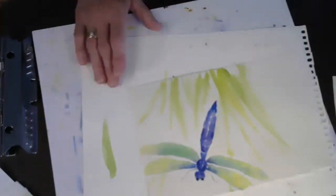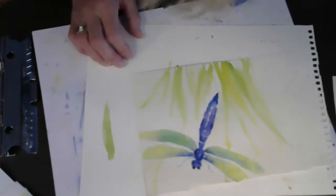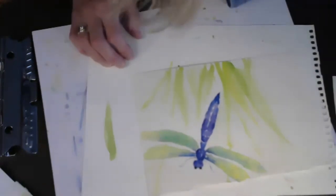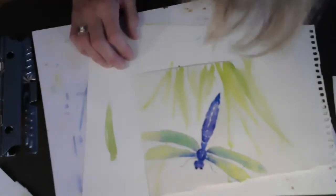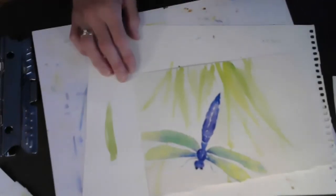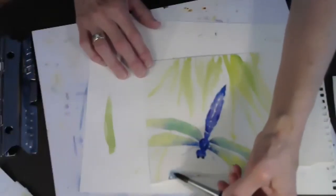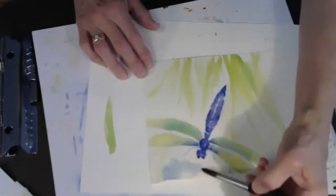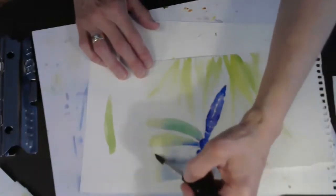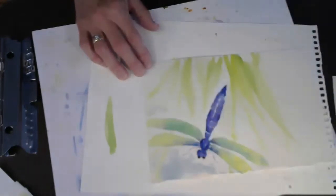You can just leave the background white if you want to. You don't have to completely fill it all up. And real quickly, I'm going to add a little bit of blue. Little bit of blue up in here where it's still damp, and just get a little wash here of blue. And I'm just moving this paint around here, leaving some white, and maybe over here too.